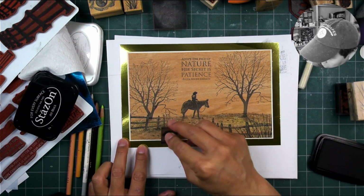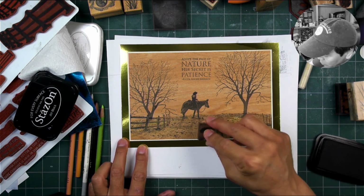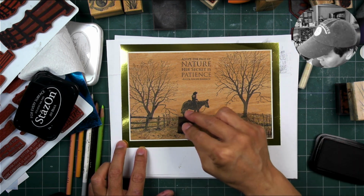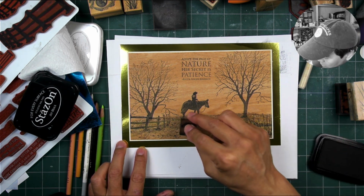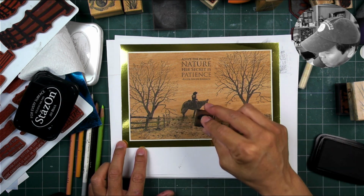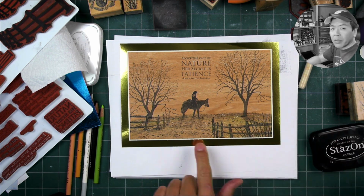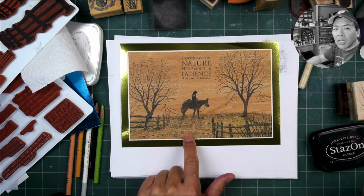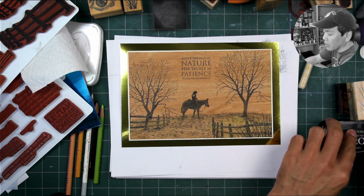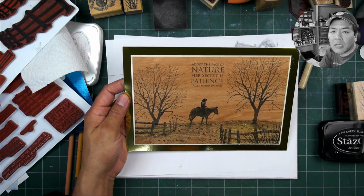Let's get a few more rocks down in this area and we'll make this more of a dirt road than meadow, I think. Something like that, maybe. Or maybe the little dirt area stops where the fence starts and then it's like open range or something like that. But anyways, I love working on this type of paper.